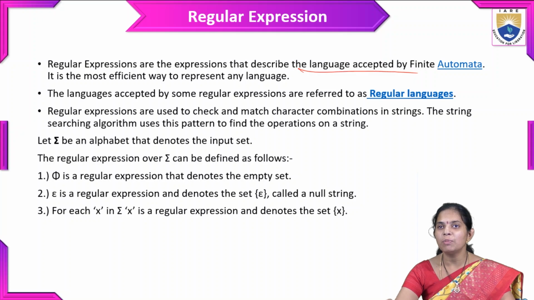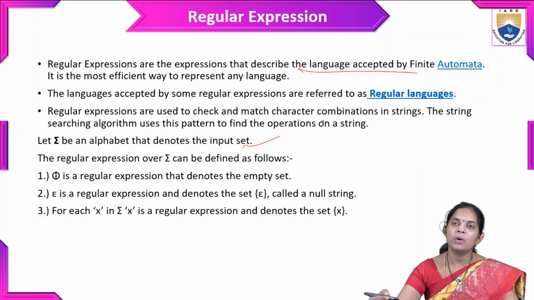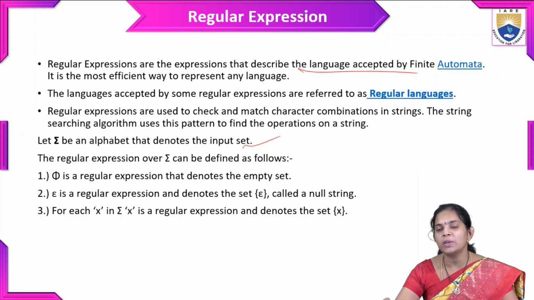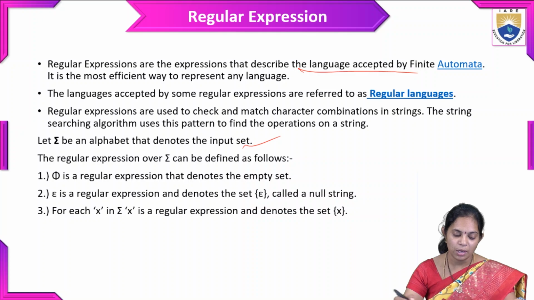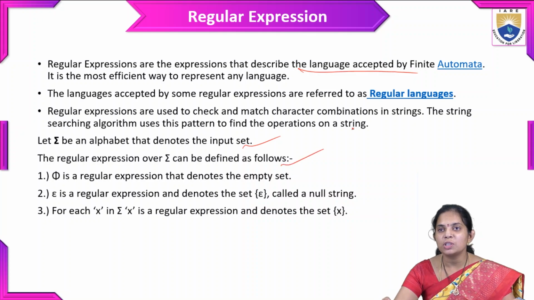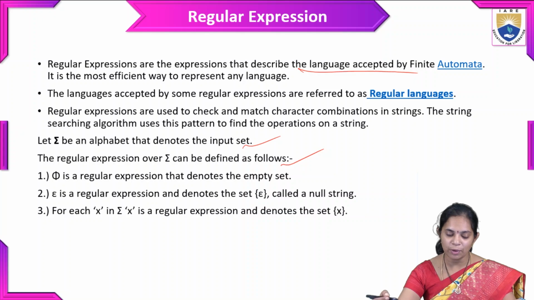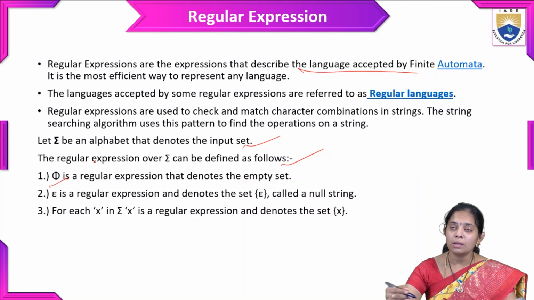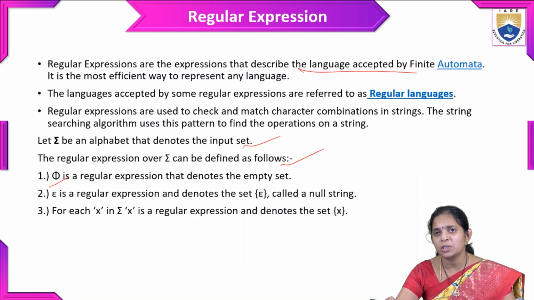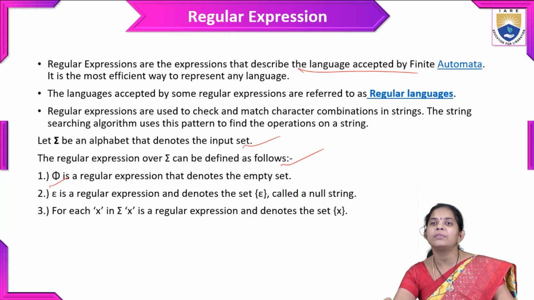And sigma is an alphabet, the input symbol, which denotes the input set. So this sigma, which we already discussed, is nothing but the input set. However many input values we have, those all come under the sigma value. And the regular expressions over sigma can be designed as follows. So here, phi is also a regular expression.